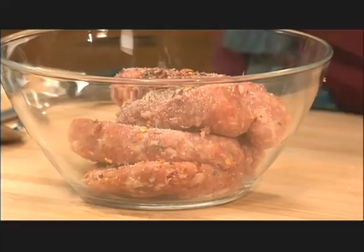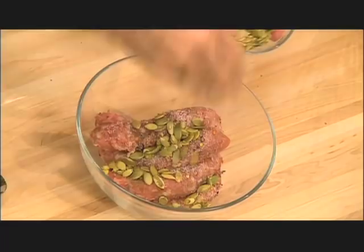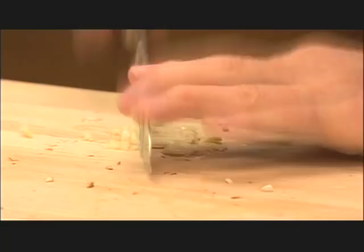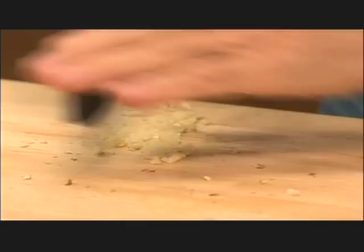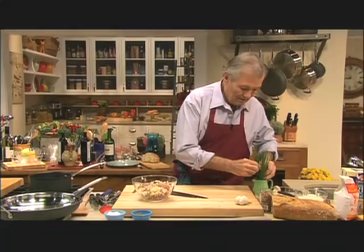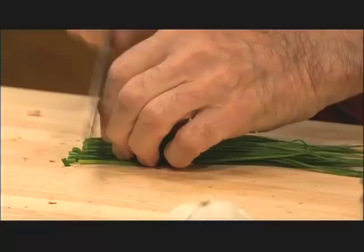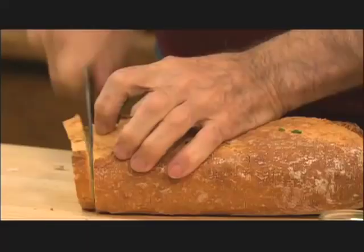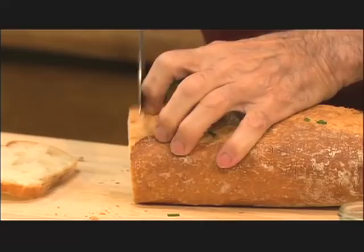So I take about a pound of this here, and I'm going to put a little bit of pepper flake — this one is already well seasoned. Salt — oh, there is enough pepper. A little bit more. I'm going to put some pumpkin seeds here, a bit of mushroom in there, put a bit of garlic in it, maybe one clove of garlic. Some chives in there — why not? And I always add some bread to it, like a country bread, to absorb some of the juice.